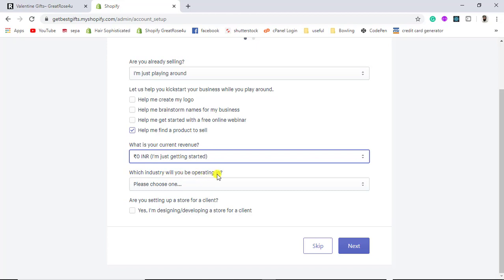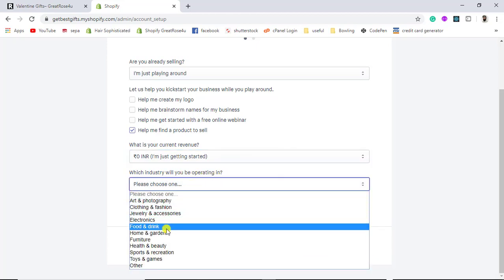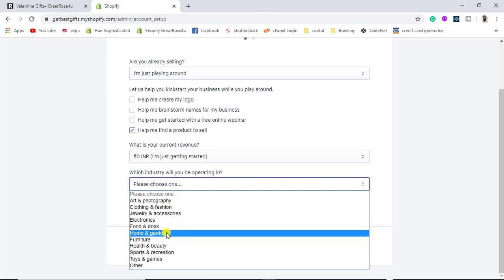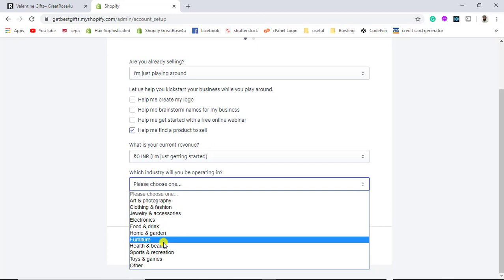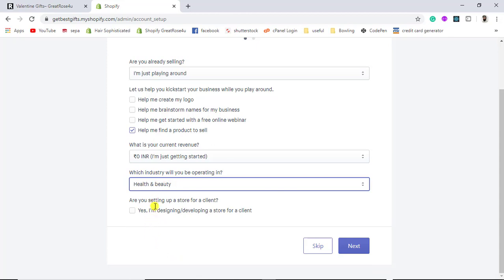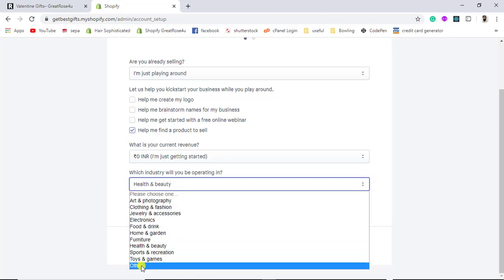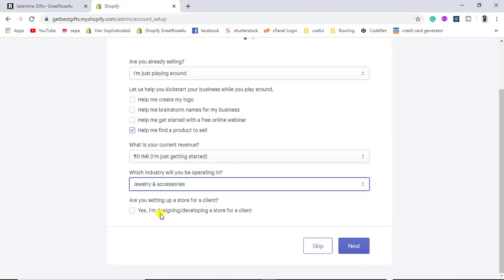Which industry will you be operating in? I am operating with health and beauty for now. Sorry, I have others because I have the gifts, and you can also choose jewelry and accessories.